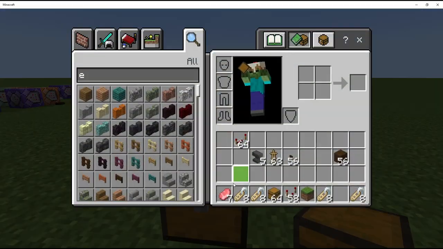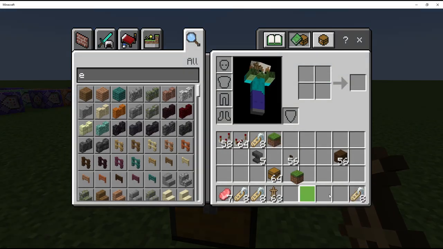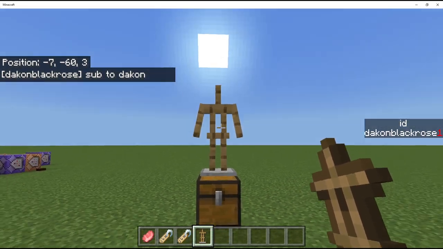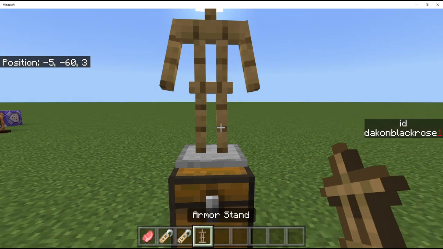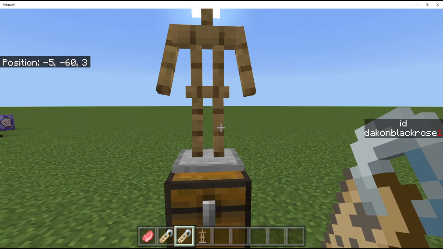So we are going to now take our armor stand. Move these out of the way. Sorry. Player one. Oops. Ignore that. We're going to spawn this armor stand, and we are player one. That means we're going to use the player one clone. You could change the name. Just that was for me.